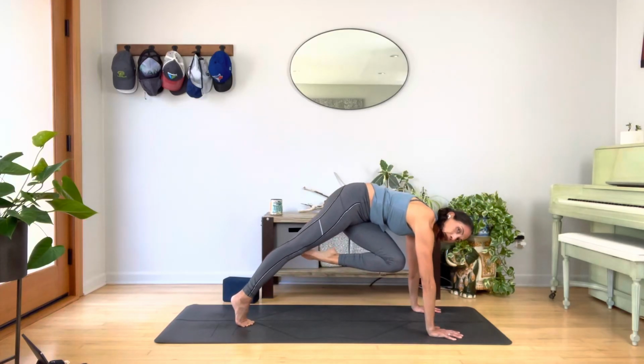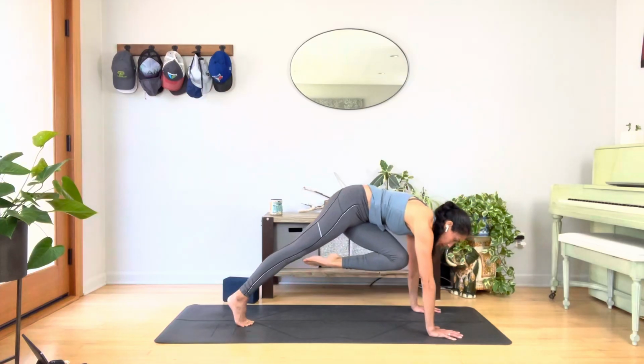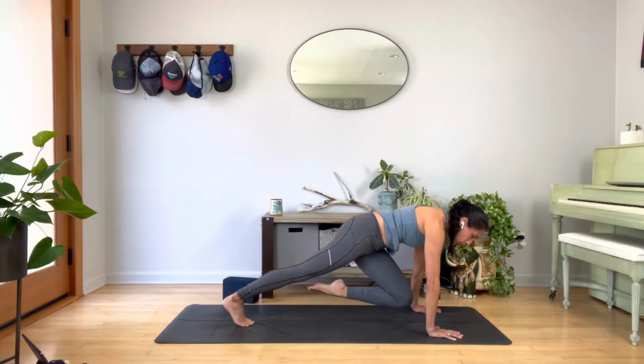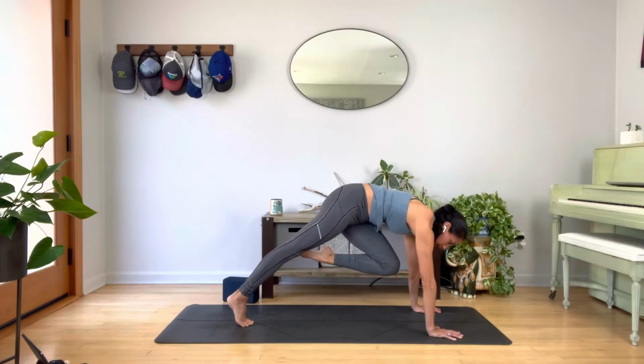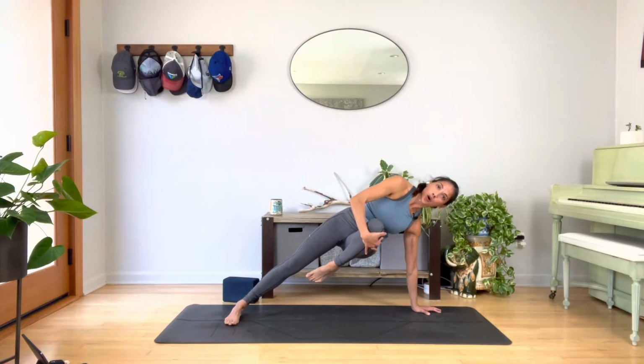Up to the armpit. And over. Down. And across. Up. And over. Down. To the other wrist. Hold it here when the left knee is toward the right underarm. Drop the right heel down. Catch your knee. Hold it here.